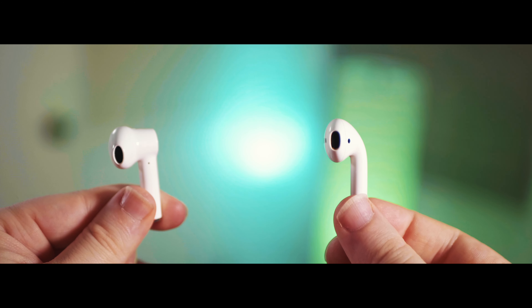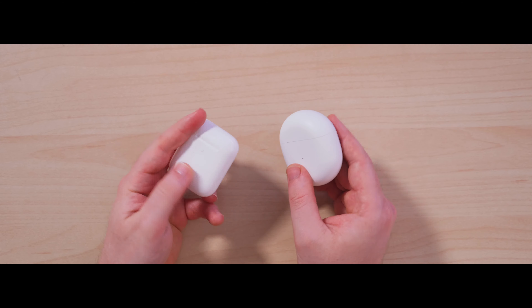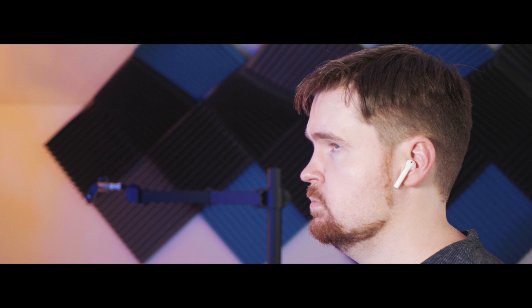Let's quickly compare their basic features. The design of OnePlus Buds is very similar to AirPods, but they aren't identical. The OnePlus Buds are a good bit bigger — the tips are a little larger and they go a little deeper into your ears. Even the case is bigger. But despite that, they feel identical in my ears. There's no way I could tell the difference between these two in a blind test.